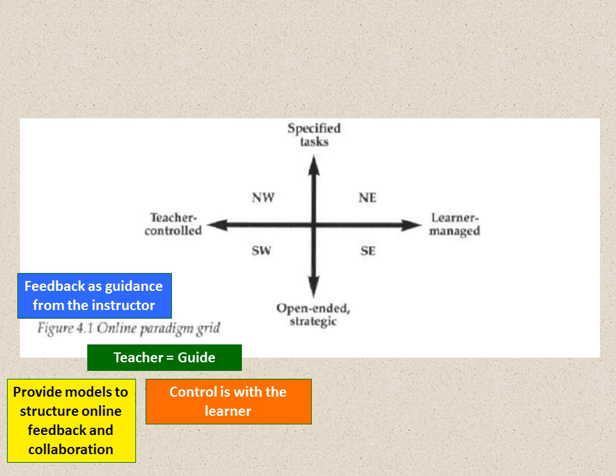Then in terms of the southwest quadrant, perhaps the teacher becomes more of a guide. So the control very much is with the learner again, and the tutor just guides the groups in terms of what they're working on, and they decide on what they're working on. So this is very much like our working groups, for example, our PBL groups.